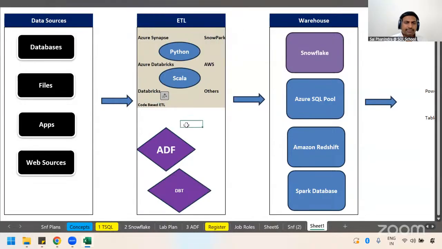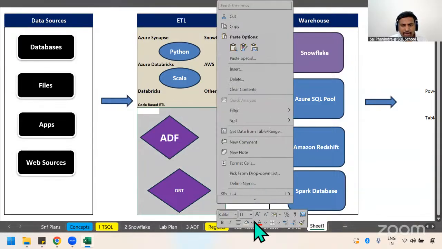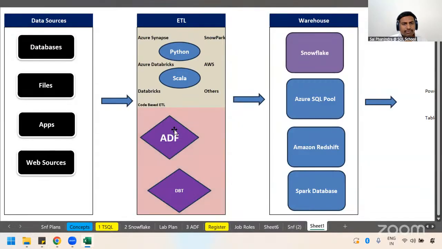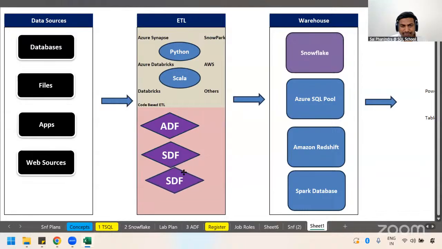Okay, next. We have codeless ETL. Simple drag and drop activities. We have something called Azure Data Factory, ADF. We have Synapse Studio, Synapse Data Factory. And we have ADF pipelines, Synapse pipelines, FDF, Fabric Data Factory. Let me list the main items in the market. We have something called DBT, Data Build Tool.